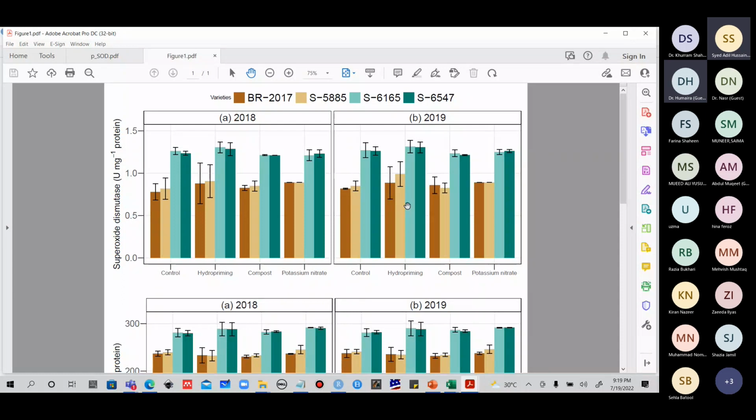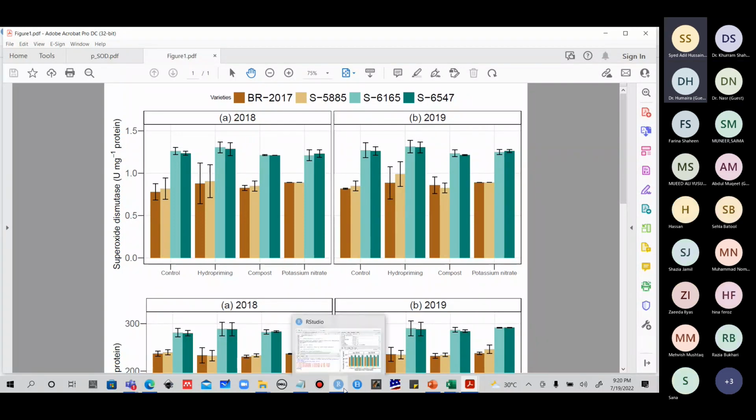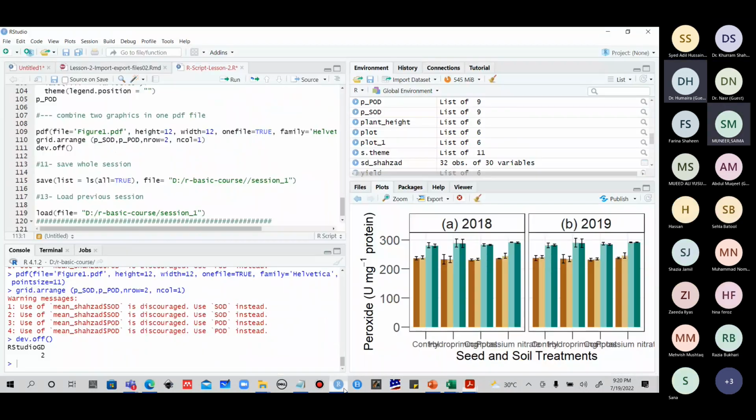And what is meant by dev.off? These are our two graphic names, SOD and POD.